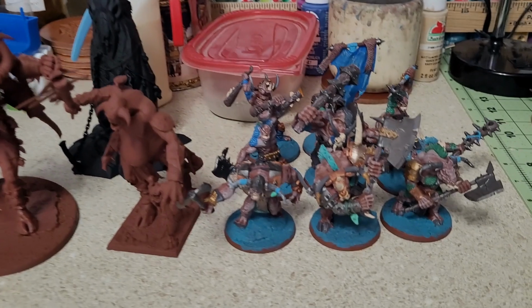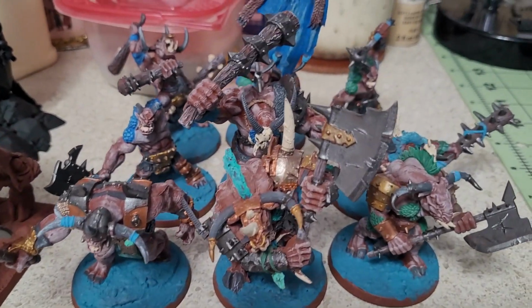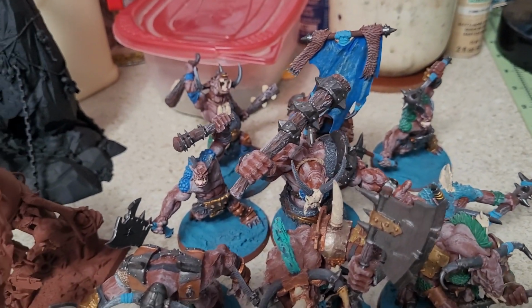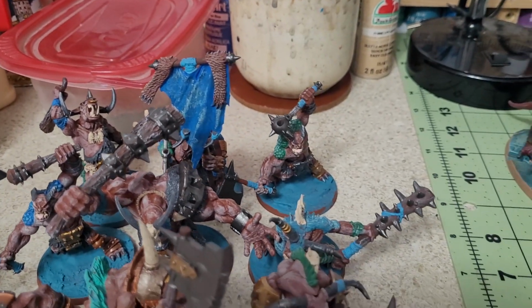So the next thing I have, of course, is this huge honking unit of 9 Minotaurs. As you can see, this unit is actually almost done. This is another unit that's been taking me about a week and a half to paint. Very, very heavily detail-oriented as well, these guys.